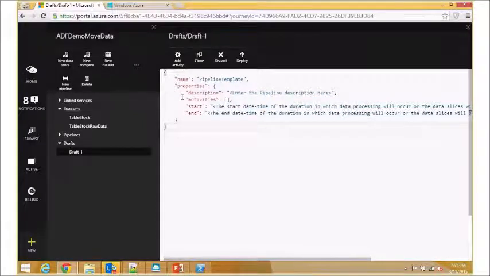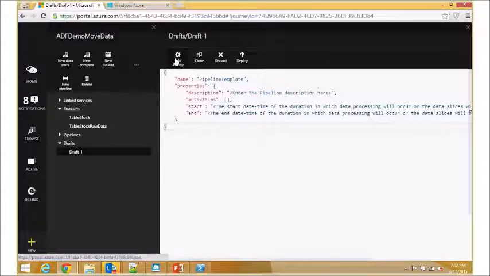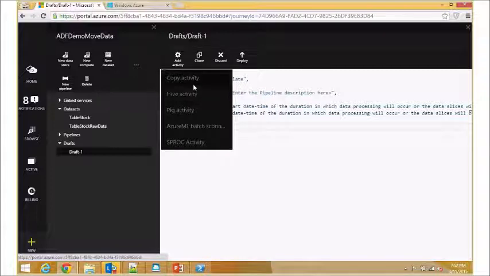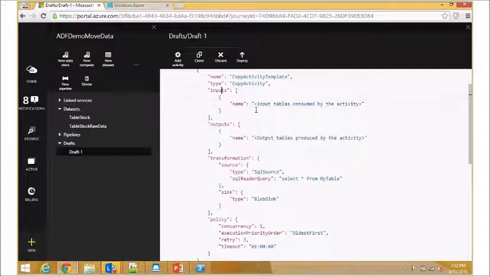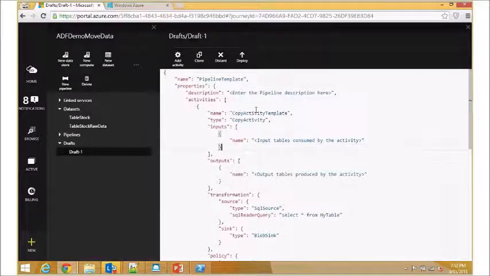Each pipeline is a container, okay? Underneath the pipeline, you need to define your activities. These are your simple activities. And each pipeline can have multiple activities. Think about it in the SSIS world, we had data flow diagrams, and we had multiple transformations in a single data flow. I had a derived column, I had a transformation, and then I was pushing the data to the destination. The same thing is true over here. You can select multiple activities, as many as you want. And here I'm going to select a copy activity. And it automatically inserts the copy activity inside of my pipeline.